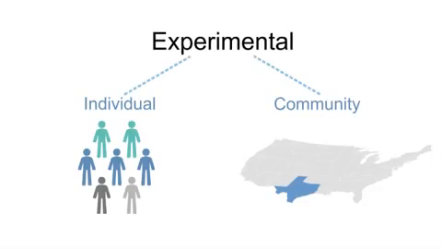Let's talk about units of analysis in these studies. Let's remember that there are individual and community-level experimental studies. In an individual-level experimental study, some study participants are assigned an exposure, and the remaining study participants are assigned to be unexposed or exposed to a different factor. In a community-level experimental study, one or more communities is assigned to an exposure, and one or more other communities are assigned to be unexposed or exposed to a different factor. Thus, the unit of analysis for an individual experimental study is the individual, whereas for the community-level study, the unit of analysis is the community.